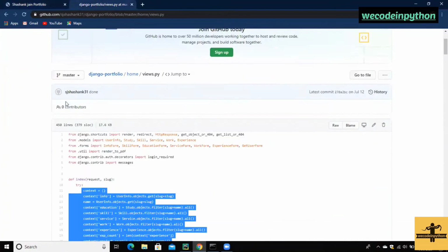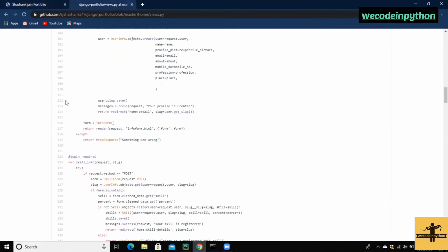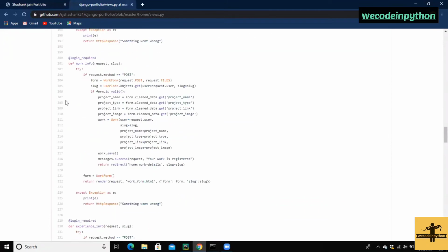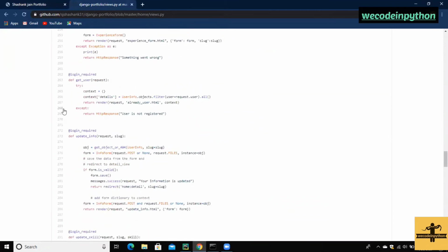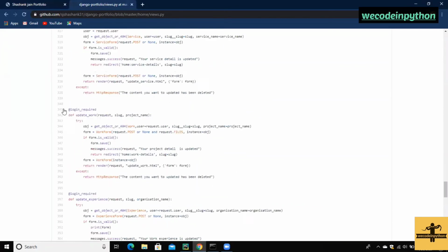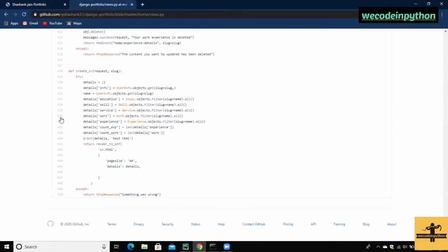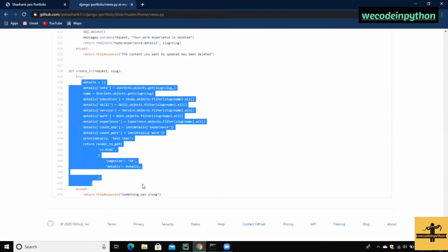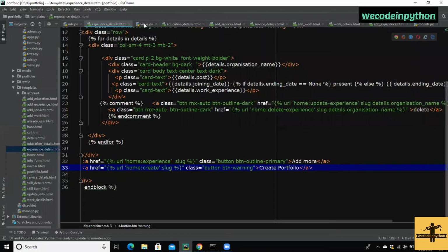Now go to the CV, create CV function. This is the create CV function, and copy all this, paste in the create CV function.